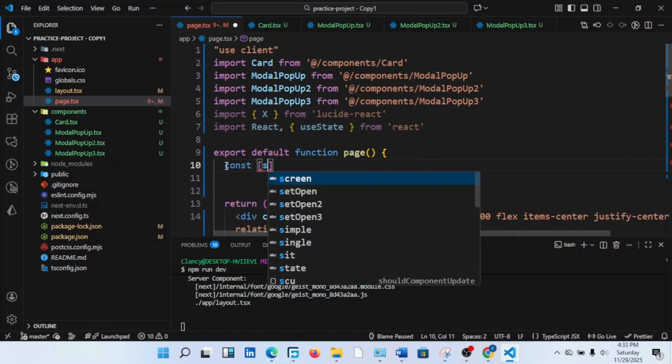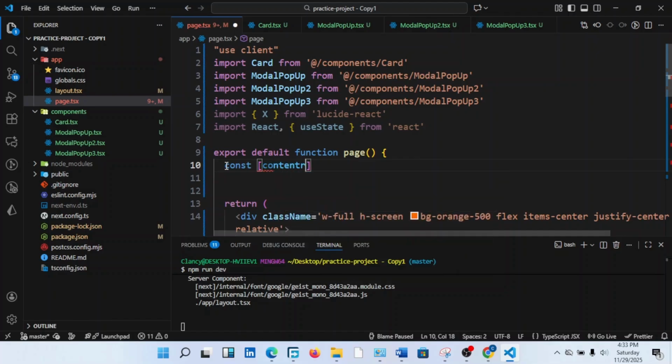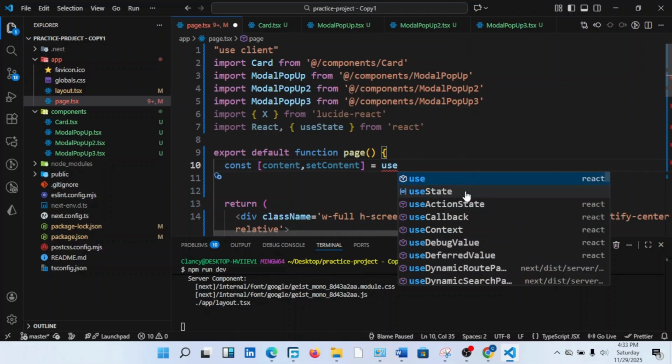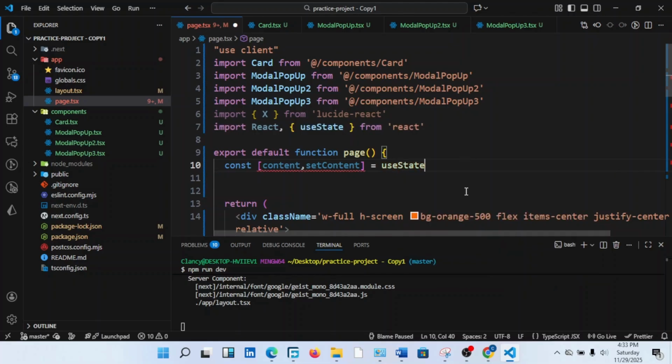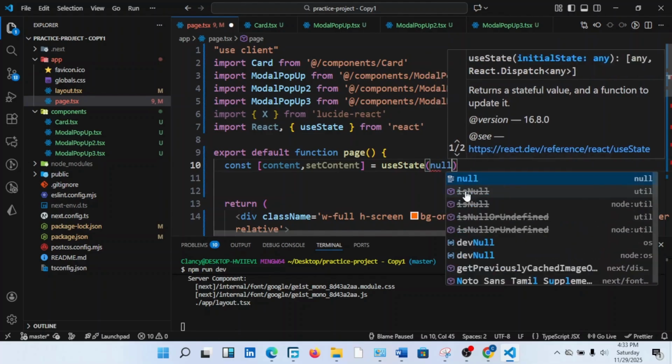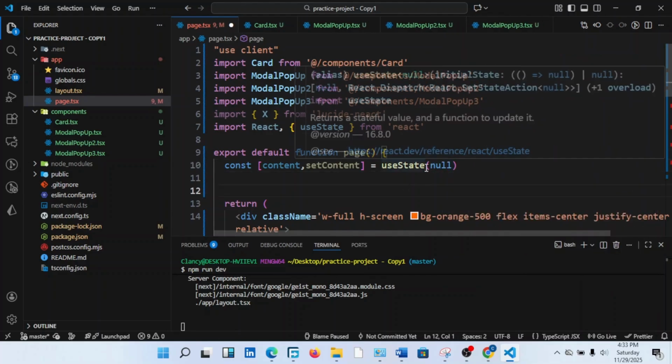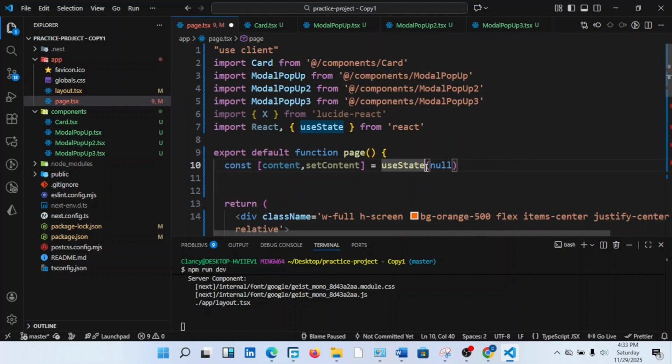I put here content, since the value inside it is going to change, and set content, is equal to useState, is equal to null. If there is no content, it will show null. Members, are you understanding very well?